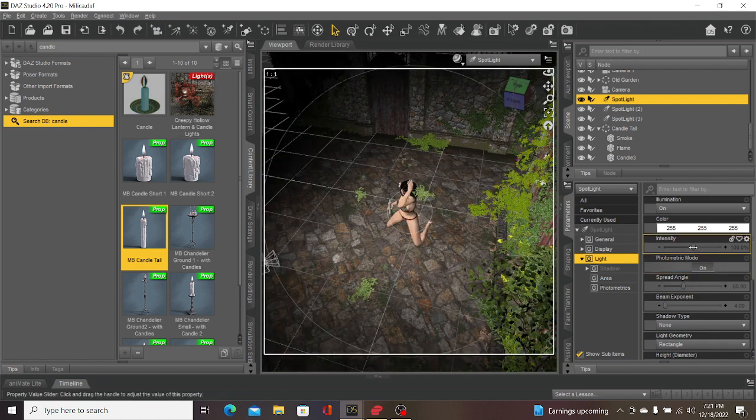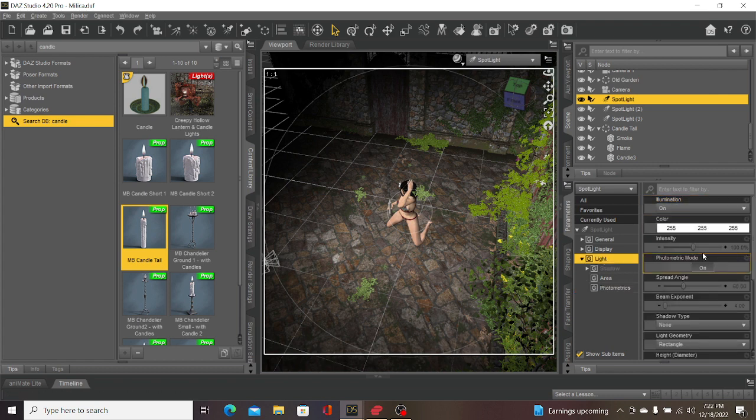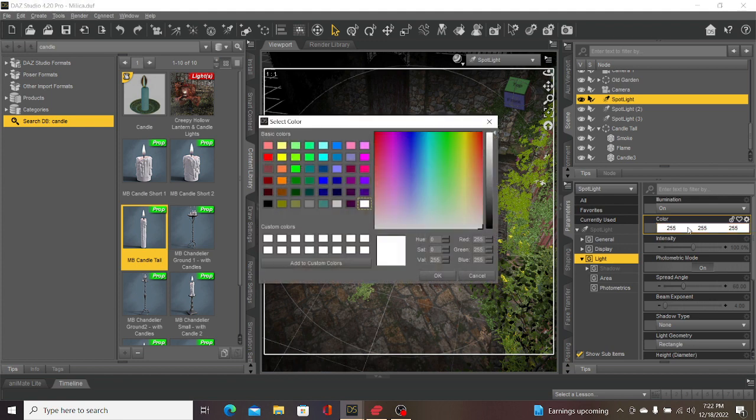I can also increase or decrease its intensity, so the light intensity. This is very similar to our photometrics when we are, if you look here, our luminous flux, we can add it or subtract it. So we do have an intensity here that we can mess with. What I'm going to play with for you tonight is the color. So if I click on the color, I can make basically a filter in this spotlight of any color I want.